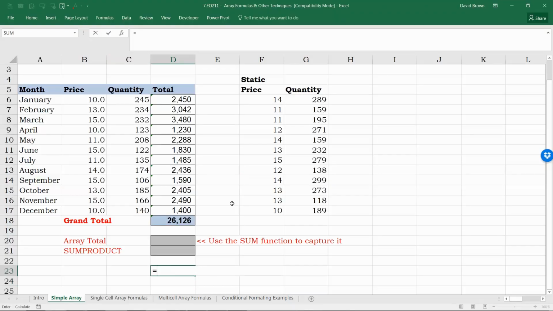So to recap, to do an array formula, I use an aggregator first. Then I do the mathematics that I want inside the formula. Then I close my bracket, and then I don't enter, I do Control, Shift, Enter. And that's how you use array formulas.